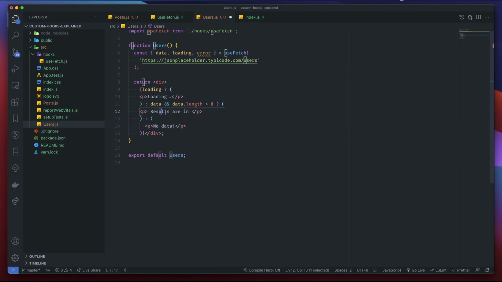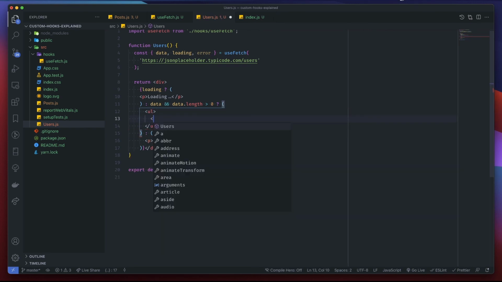Okay, so results are in, and now what we can do is we can loop over our data. So I'm going to create a UL, and we'll loop over these. So I'll say data.map, and let's call this item. That makes sense. Item for every item.